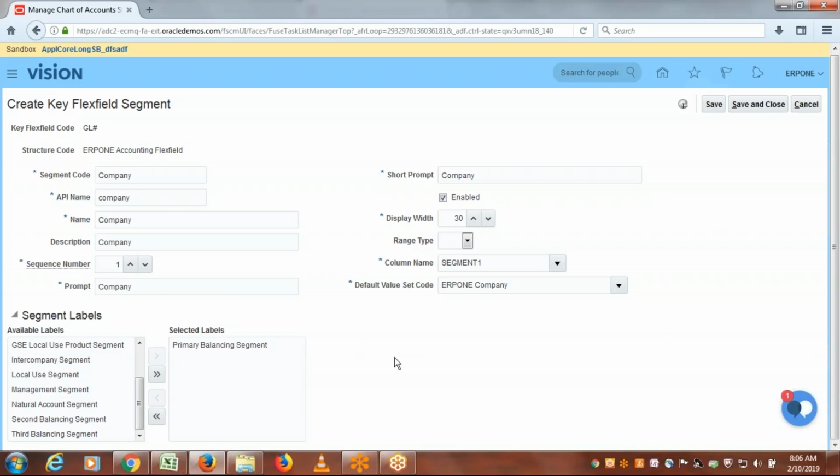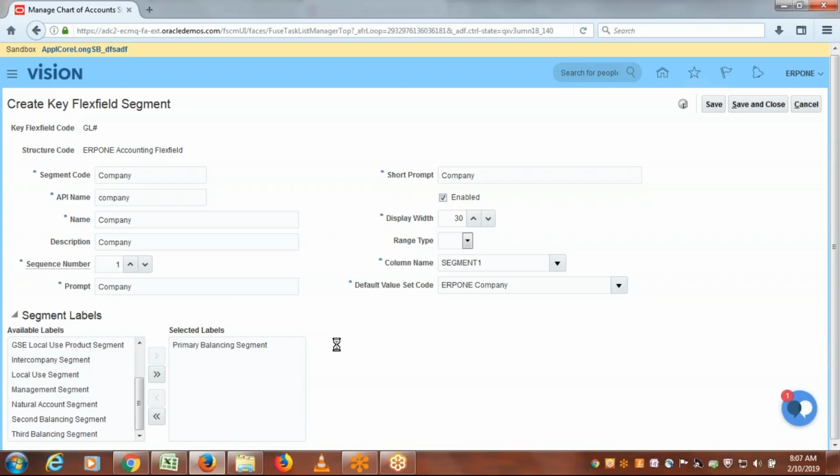What we could see is, because of the natural account segment label or qualifier, 3 additional segment qualifiers will be added to the account segment related values. That's what fundamentally happens. If I assign the natural account segment label to the company segment and I'm creating company values, the system will show 5 qualifiers: allow budgeting, allow posting, account type, third party control account, and reconcile. Because of the natural account segment label, it will add 3 value attributes as per the EBS segment qualifiers.